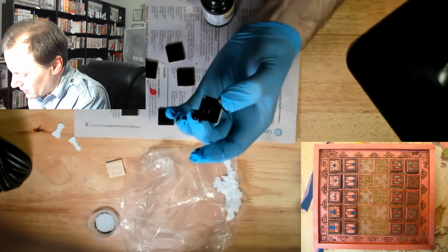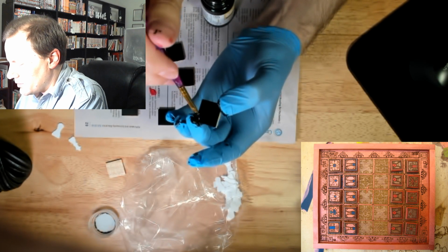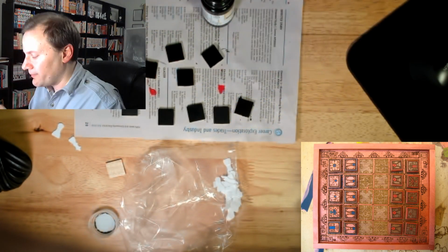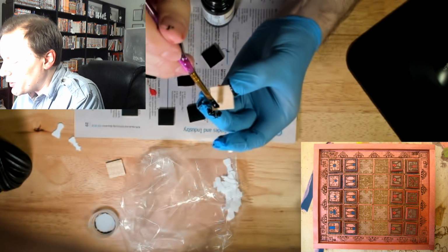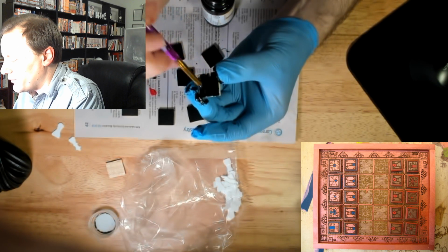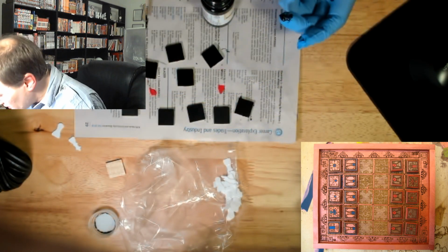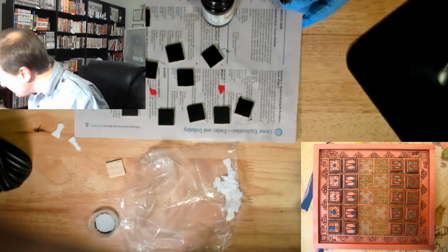Okay, got a bit too much on there. Pull that off. There we are. Okay. One more for luck. And then I'll probably take a quick break and wash these brushes before we have any problems with that. I don't want my brushes to dry out. That would kind of stink. A little bit of extra there. All right, I'm happy with that.